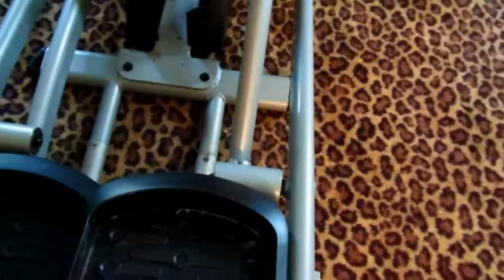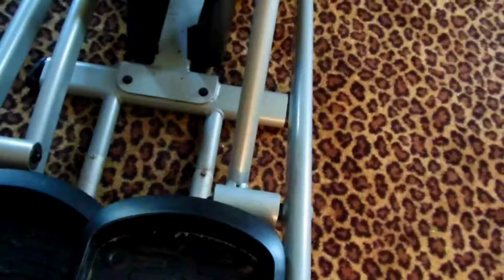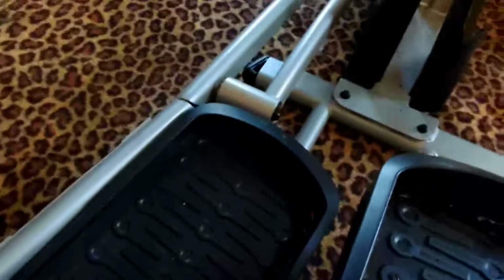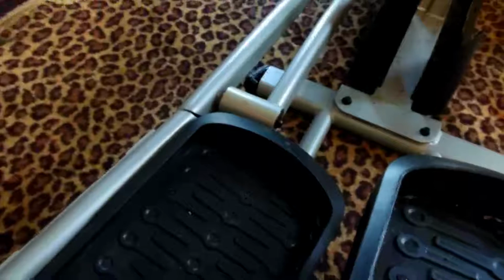They replaced this one, because they say, you know, it's part of the frame warranty, this is 1.5 years old. Now, I'm a good 100 pounds less than the maximum weight of this thing. I don't know if it's 275 or 300. Either way, I'm 100 or 125 pounds less than the maximum weight of this thing. So I should not have broken it.